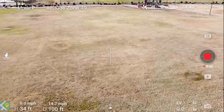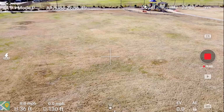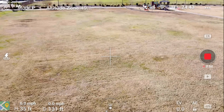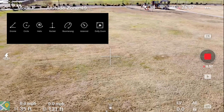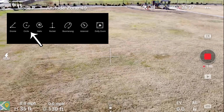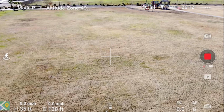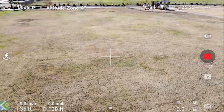And what we're going to do is go through the process of doing the same thing as a circle quick shot, but the Mavic Mini didn't come with that. It is on the Mavic 2 Zoom that I have, but I never used it because I do my own. The only quick shot on the Mavic 2 Zoom I ever used was to check out the active track. So what we're going to do is go into settings first.